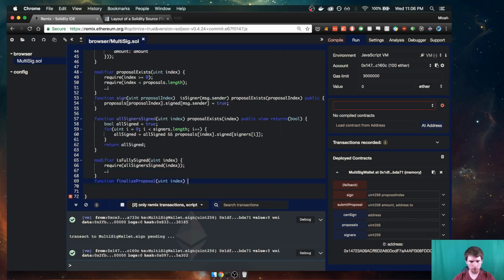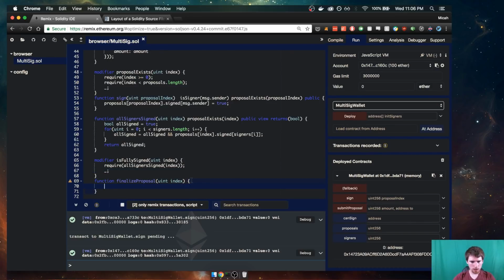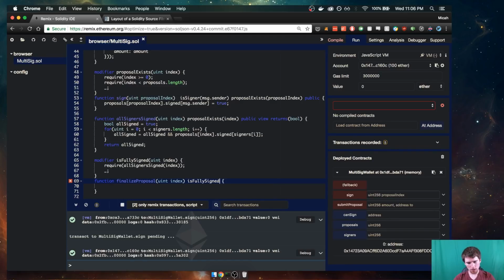To finalize the proposal, it is going to require that it's fully signed, and also that, let's go ahead and say that you have to be a signer to do this. That way, no one else is triggering the send when you're not ready or whatever. Public. So there we go.